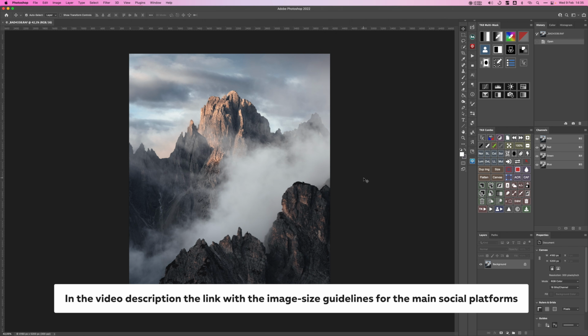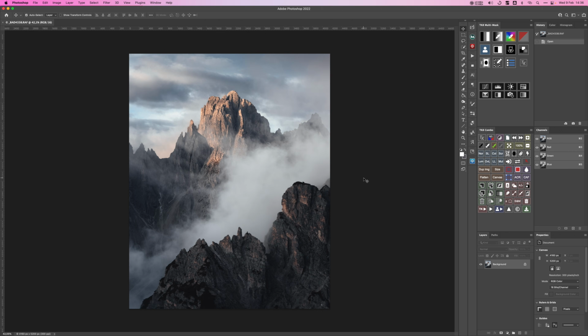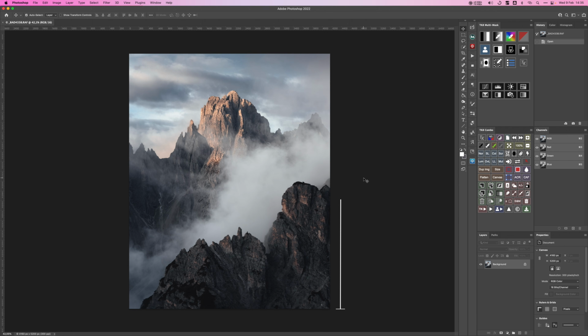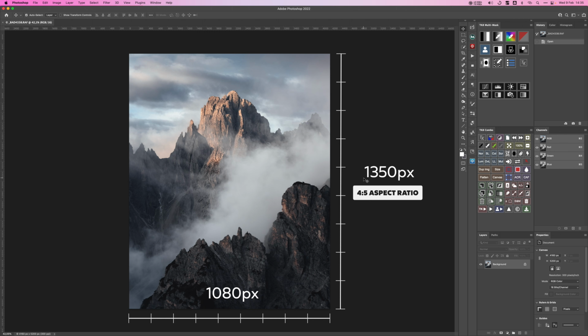Even though Instagram automatically compresses your content, it's always best to post your content with the optimal image size for the specific platform, so that the quality of your content will not be affected when Instagram compresses your image size. Instagram provides some guidelines on which is the best resolution to upload your images. For example, for images with portrait orientation, Instagram recommends an image ratio of 4:5 with a suggested resolution of 1080 pixels for the shorter side and consequently 1350 pixels for the longer one. If your image is longer than this ratio, Instagram will crop your content.